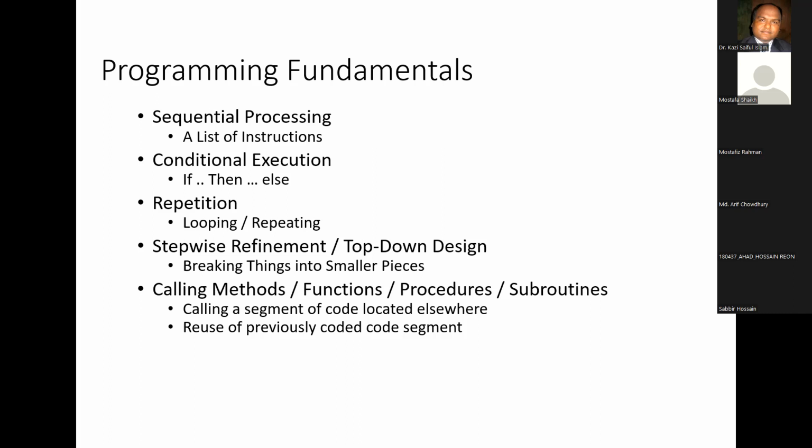We achieve this through functions, small subroutines, small reusable code, because if you have to do the same thing thousands of times, you shouldn't write the same code each time. We write a small block of code that we call methods, functions, procedures, or subroutines. Many languages call them differently, but in R we call them functions. We'll write a function and use it multiple times to do the repetitive actions. So these are the very, very fundamentals of programming.